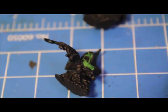So I'm going to get the rest of these guys done, and I'll show you what they look like when we get back.